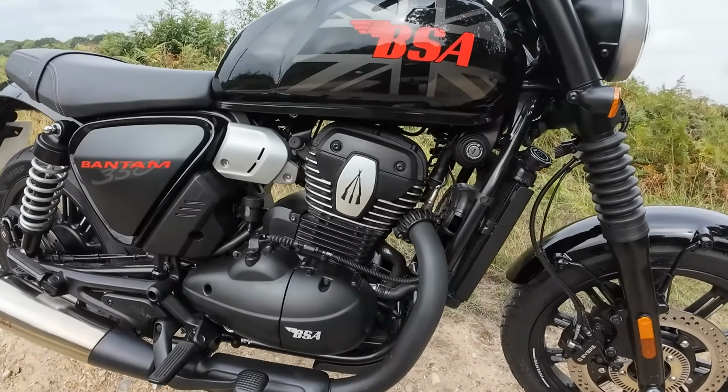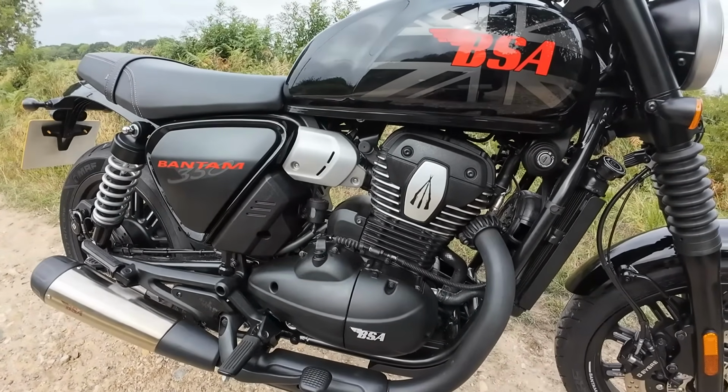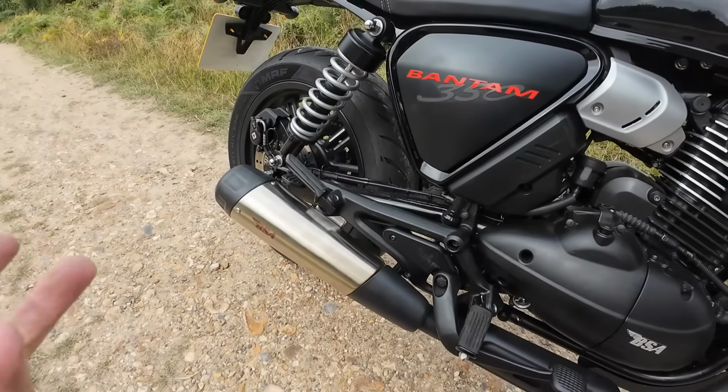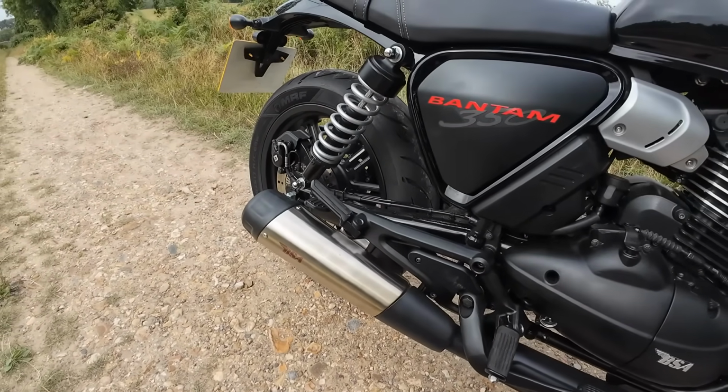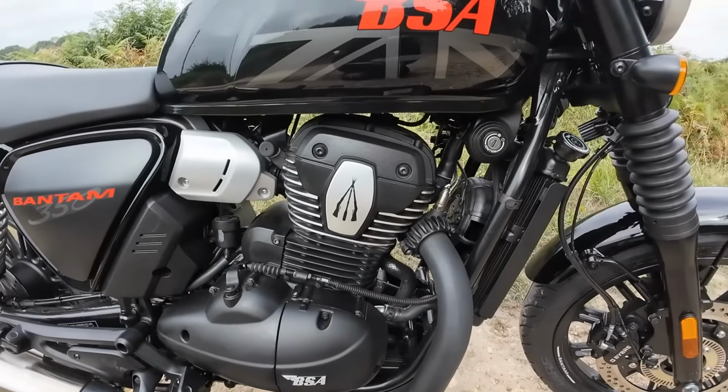It's a very smooth engine, it's very punchy, really does rev well, but it's got lots of bottom end torque. It's very smooth, you'll be pleased to hear. It's got a brilliant exhaust note. It's got a really good brap, and it pops and burbles on the overrun as well. So great engine, very impressed with that initially.